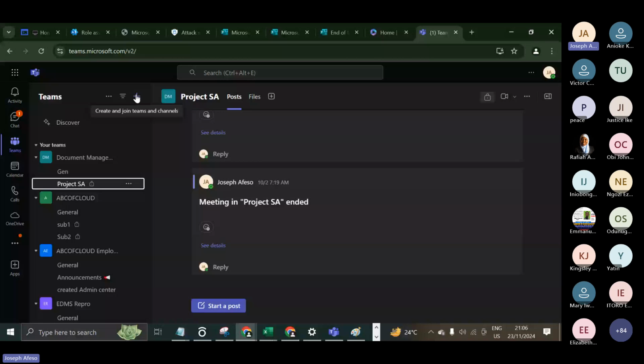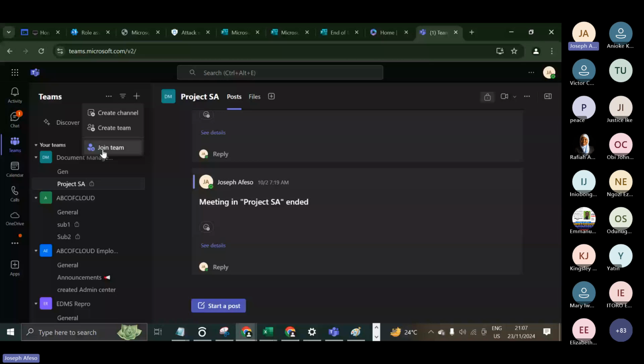So the plus sign here is for you to join, look at the create and join team and channel. So you already know what a team is now. So I'm going to hit on team. So here it will say create a channel, create a team, and join a team. Now, there are also two types of teams. You have the private team, and then you have the public team. Now, this confuses people a lot. You have private team, and you have a public team. But you don't have anything that is called a public channel. What you want to think to be like a public channel is what is called standard channel.